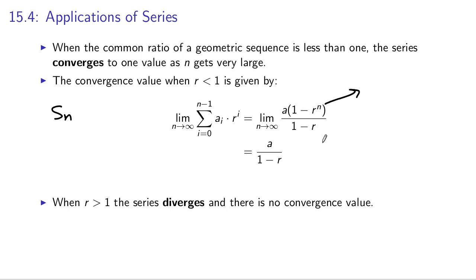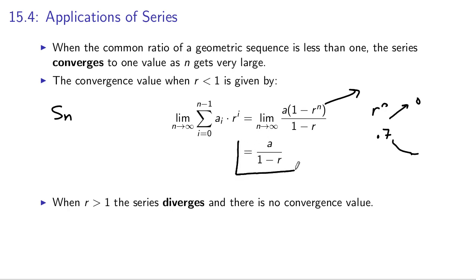N gets really, really big. So as n gets really, really, really big, r to the n is going to become 0. So r to the n is going to go to 0 as we get really, really big with n. And that's because, think about it, anything less than 1, 0.7. Every time we raise it to a higher exponent, it gets lower and lower and closer to 0 until we get really, really close. So as we get to infinity, which of course we never really can get to, this value becomes 0. Since this value is essentially 0, we're left with this convergence value.